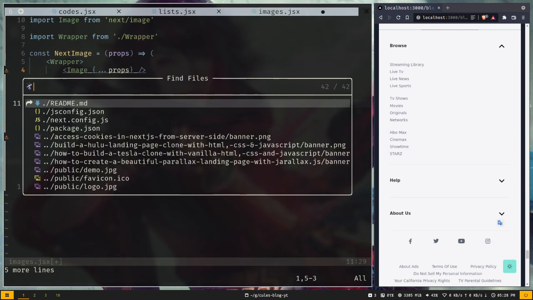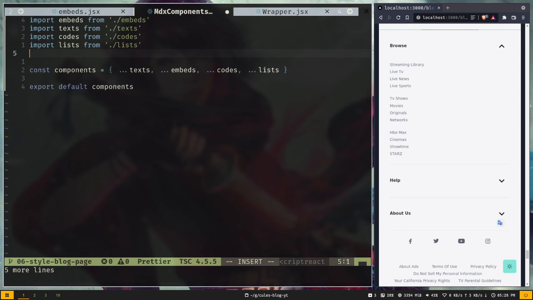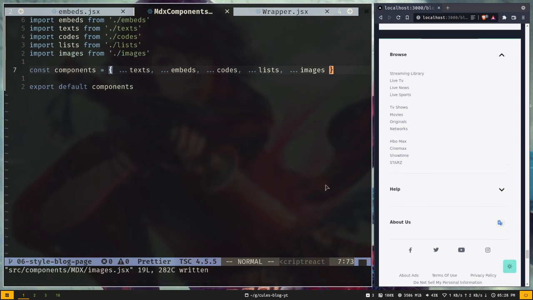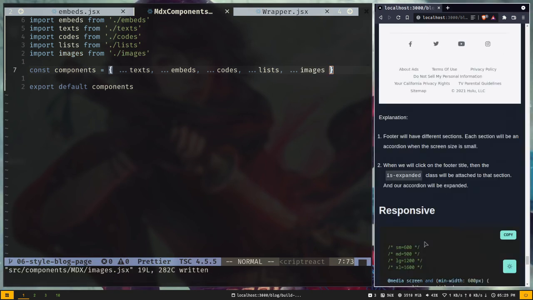And let's open up the MDX component files, and let's import images from images, and I will spread out the images, and now the images has some spacing on top and bottom.